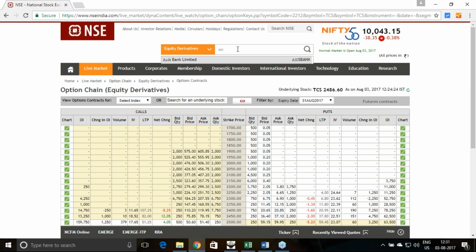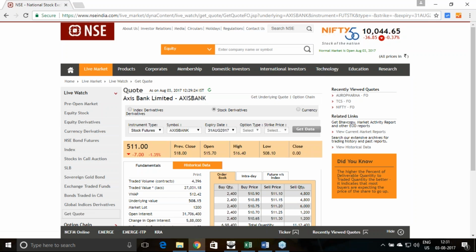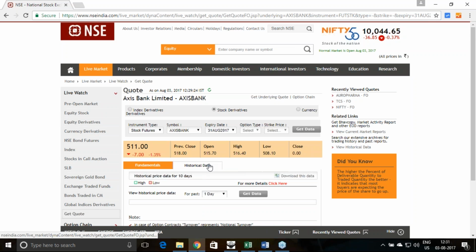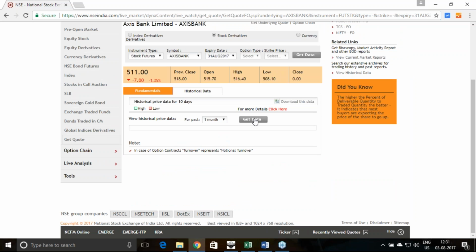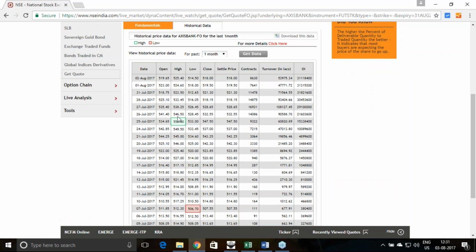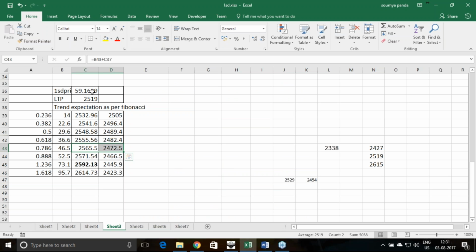So you can go for Axis Bank, the stock which has given a great correction post its result. If I am going for 1 month data, 550.4 is the highest level I got, and 506.7 is the lowest. So from this 550 point, I can go on checking these levels, considering around 12% of real-time volatility.